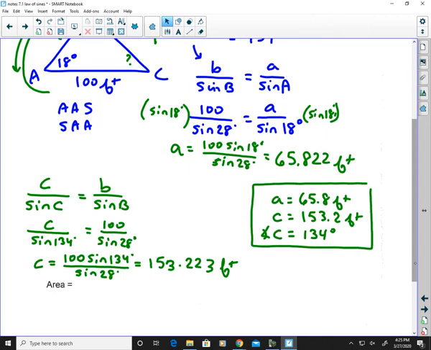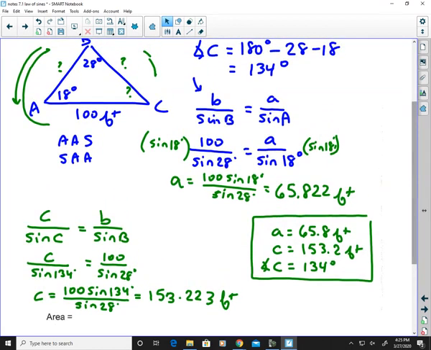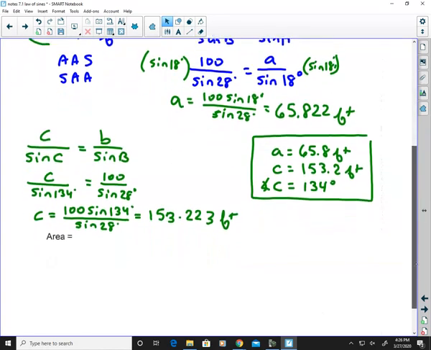Now I need to find the area. So for the area, you want to use two sides and the included angle. If I'm using this angle B, I'm using two sides that I found and an angle. If I use angle C, I'm using one side that I found with a side that I knew, but I had to find the angle. I think angle A along with side B would be my best bet, especially because right now on my calculator, side C is on my calculator. So I would say that is probably the best location to go with.